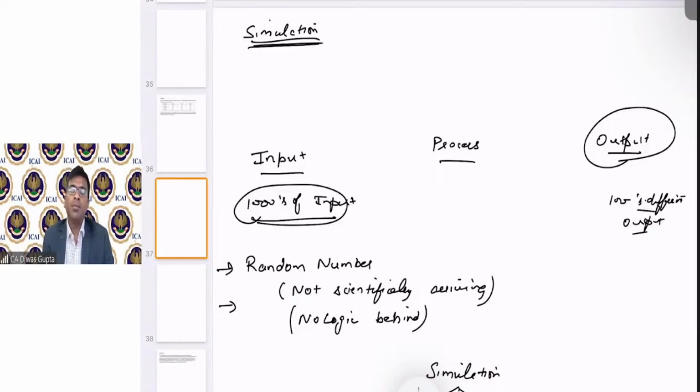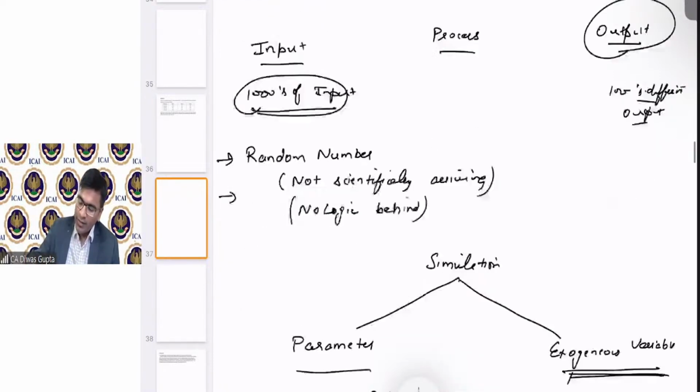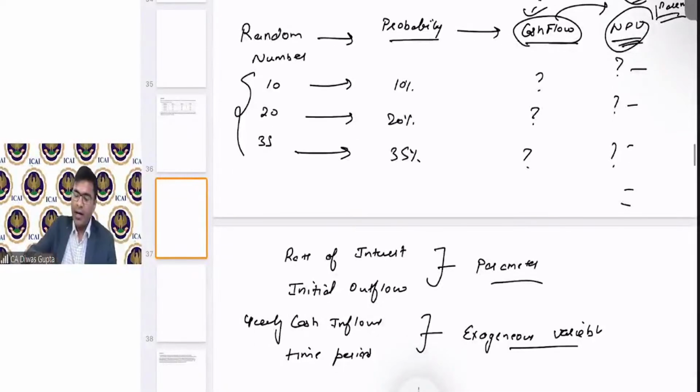See, what is simulation? Simulation is repeating the same step again and again on different inputs, for a large number of times, let's say 1000, 2000, 3000, 10,000 times. Generally, we use, let's say, Excel or different models to do the simulation because manually we can't do it. However, for explaining, we have used 10 simulations in the example. Okay, that is point number one. Point number two, we have to understand that there are two, three things. One is there has to be a random number, first of all.